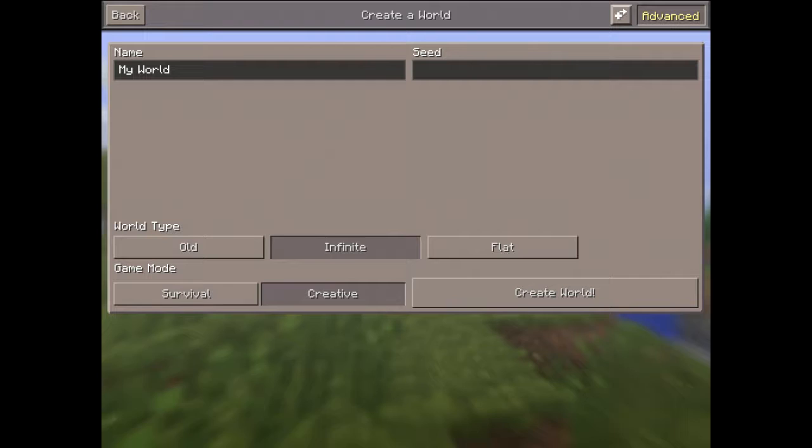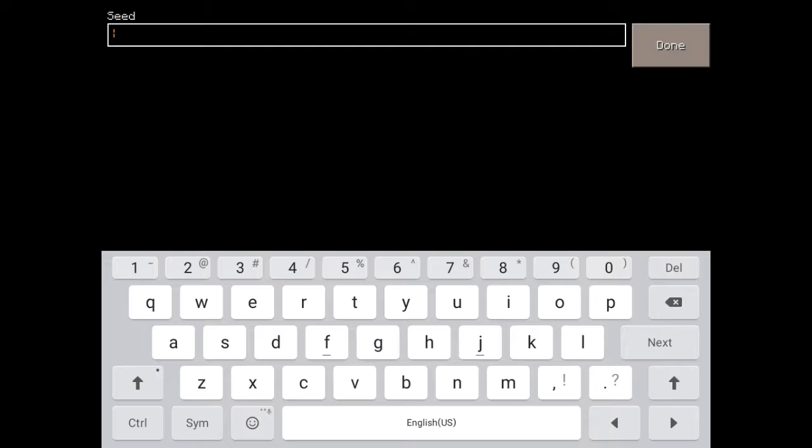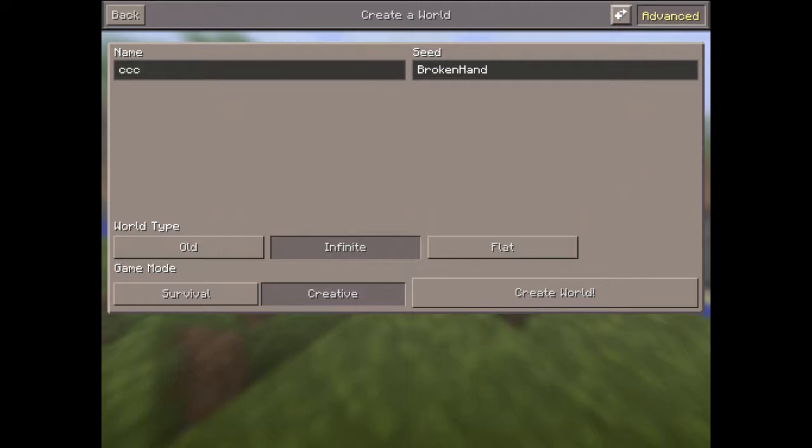It's survival, of course. The seed will be... I saw this on YouTube, this is from Dan TDM's seed, so I'm gonna put broken hand, yeah, broken hand, and then I'm gonna put CCC, because I don't know, just to say that that's my world. So I'm going to click infinite survival, and then create a world.